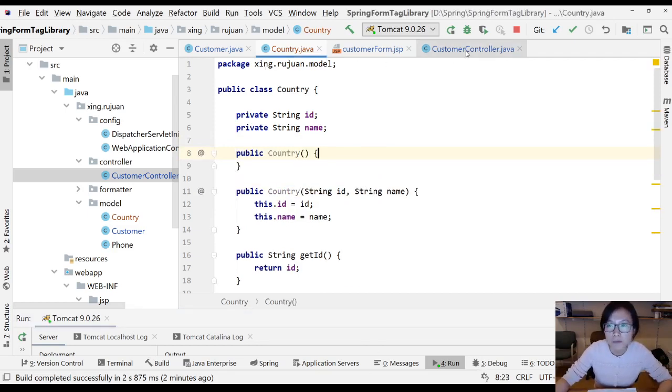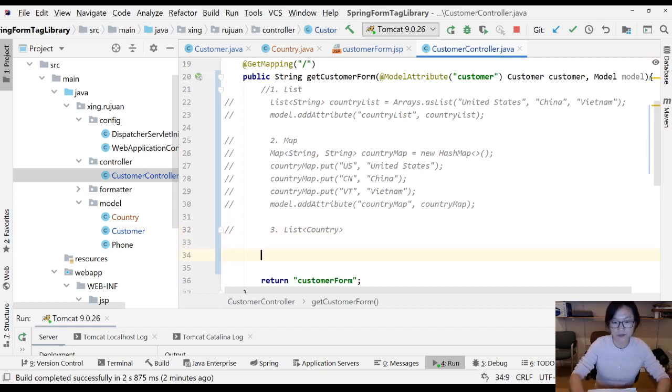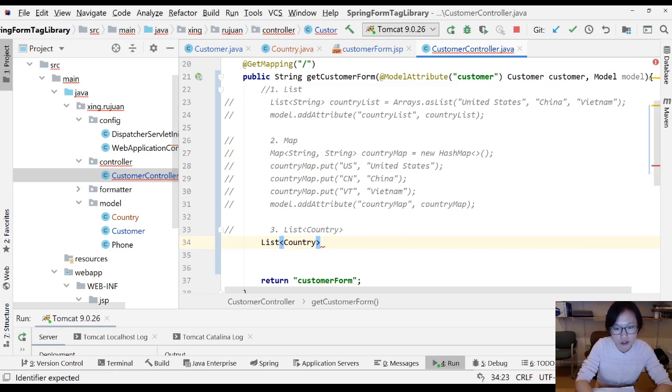And then let's go back to the controller. So I'm gonna have a list of the country. Let me call it country object list, equals Arrays.asList.